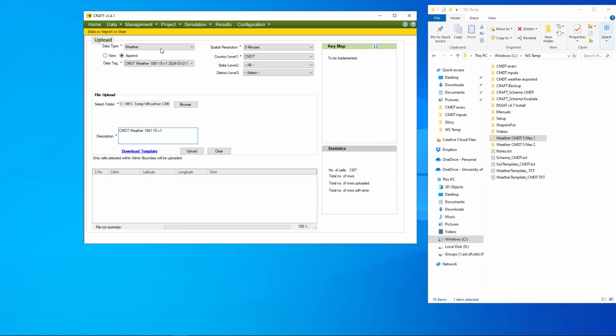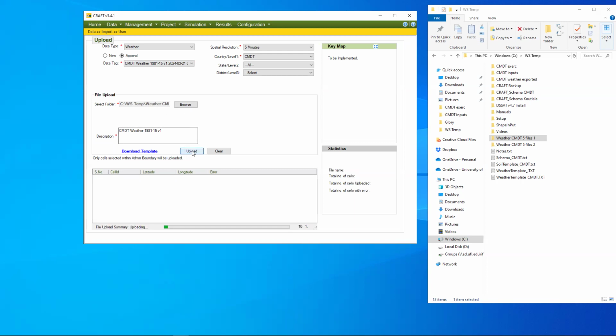So let's check what we have. We have data type, weather. We have spatial resolution, 5 minutes. Country, CMDT in our case, because here is the list. You need to identify what region you are uploading files for. Again, the folder should contain only the files that we are adding.